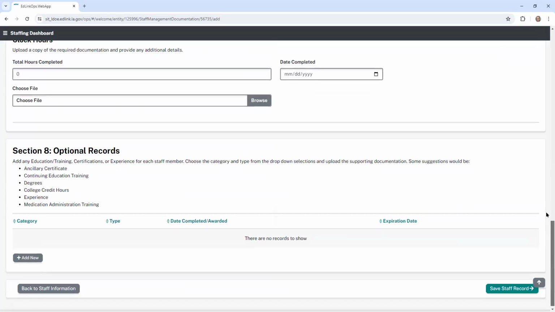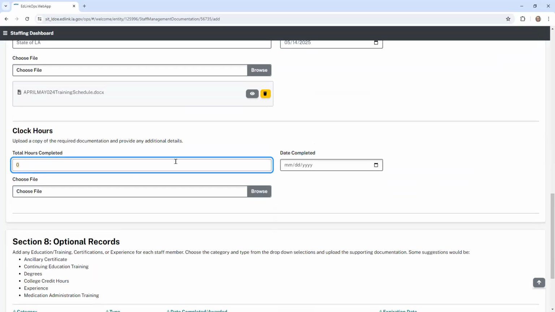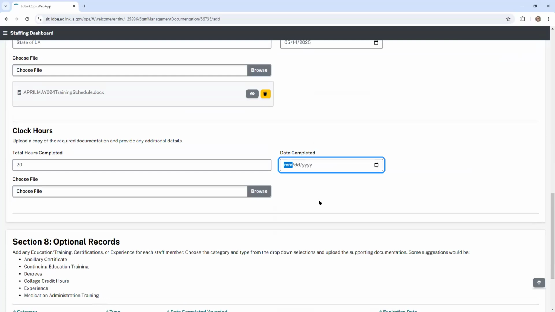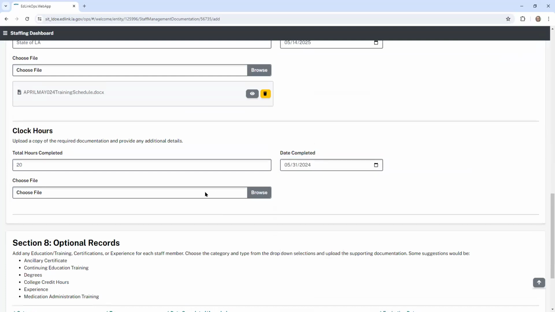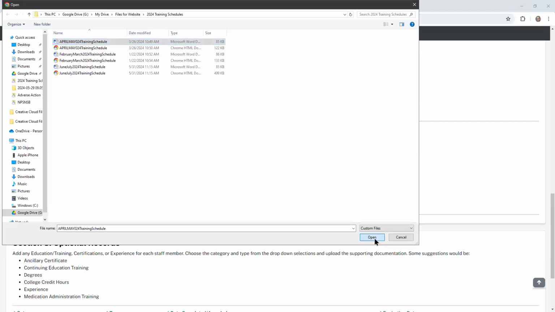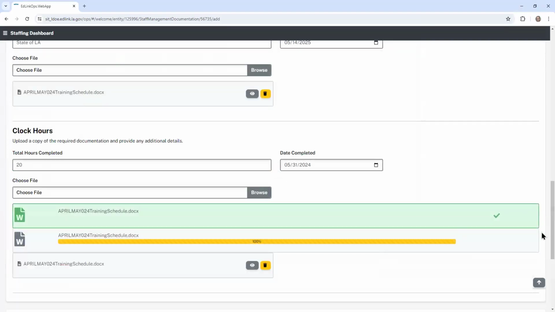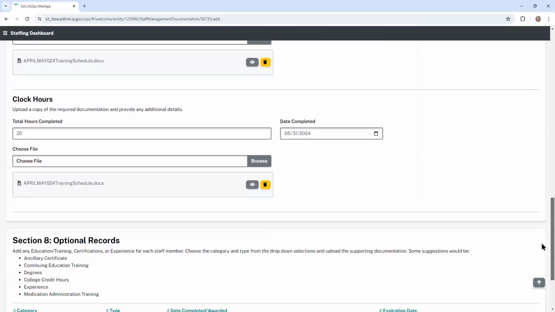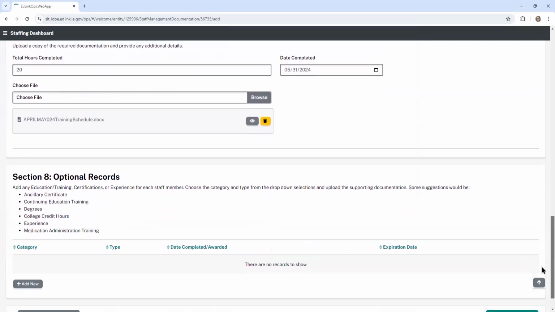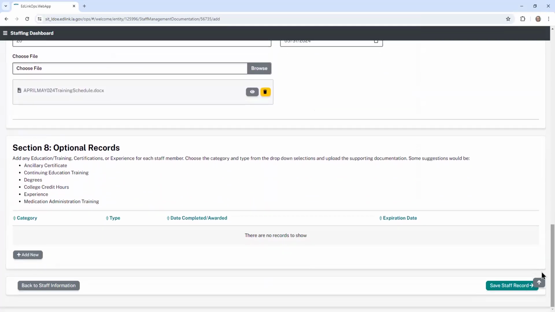Your clock hours are ongoing. Okay, so we're going to put 20 hours, date completed. We'll put last week. And then you'll upload these. Do not forego uploading your key modules or your clock hours. Okay, we don't want the consultant to send it back. It'll just cause delays to you. So even though there's not a mandatory red asterisk, you will still need to upload these. Okay, and if you have any questions again on the time frame and eligibility, please contact your licensing consultant.